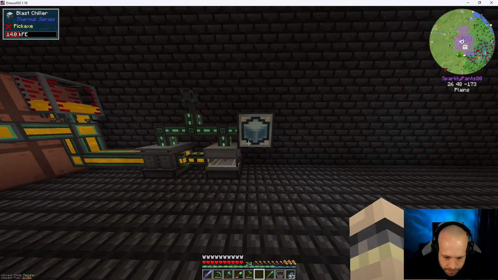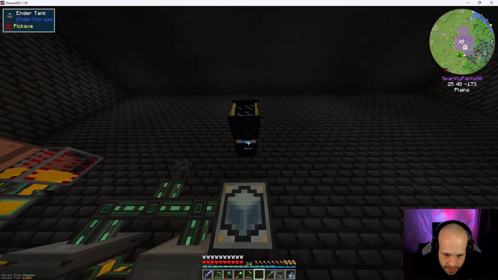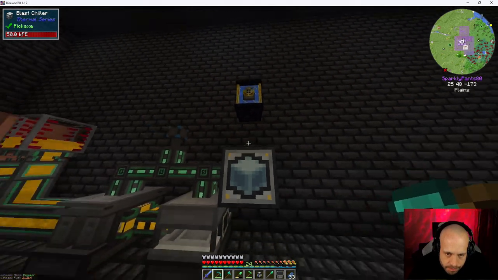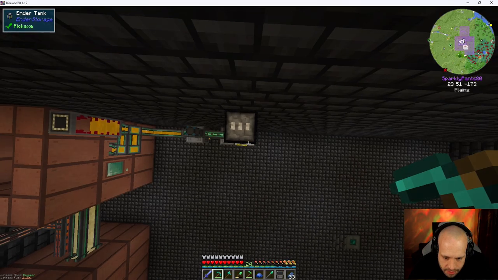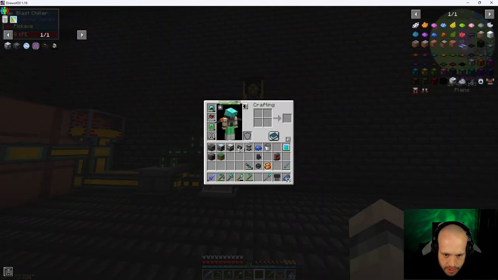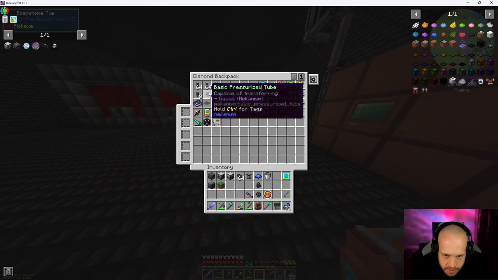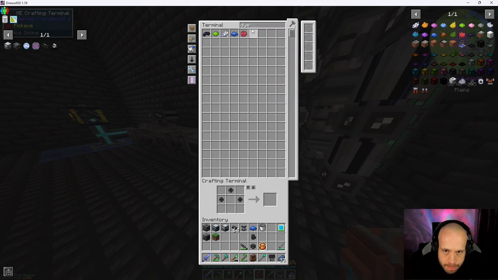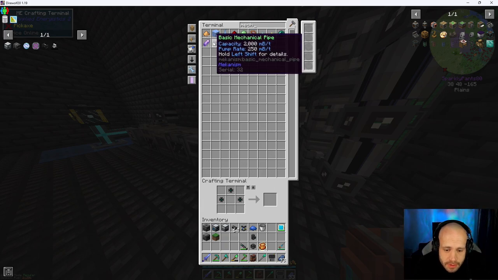You've got power. Then we want one of our end tanks. Yeah, we want to put that there. Not both of them. God's sake. All right, and what we want to do is get that dye, because we've already got a white channel. I'm going to make it white, white, blue. All right, and then we need a mechanical pipe. Pressurized tube. Gases. Heat. Fluids, what we need.